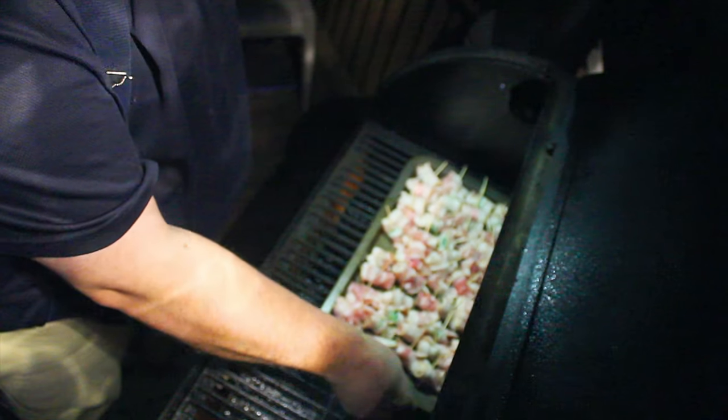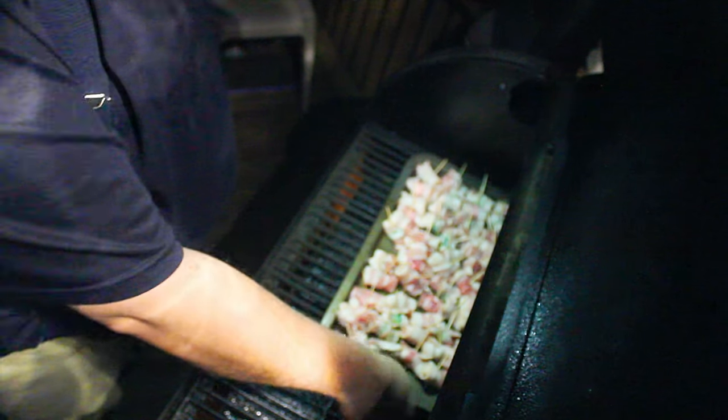We're at 220. Another 5 minutes, that'll be perfect. So we're gonna go ahead and put these on anyways. Just make sure you guys are in the shot. And grab my flashlight here. Welcome to Canadian winter, where it's dark at 4 o'clock in the afternoon. Okay, so we're smoking with maple here, got our tray all set, put her down here at the end, let's do it this way, see the smoke coming out. So yeah, we'll get those going. 275, again, 45 minutes to an hour probably for these. Should do it. But yeah, we'll check on them here in a little bit.